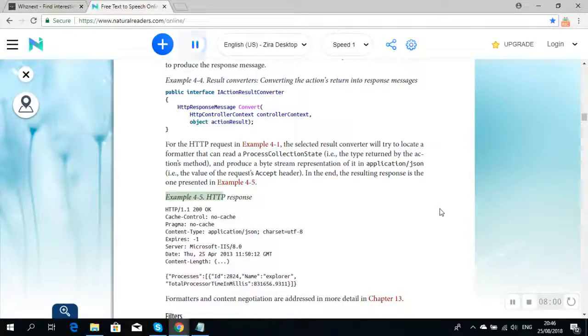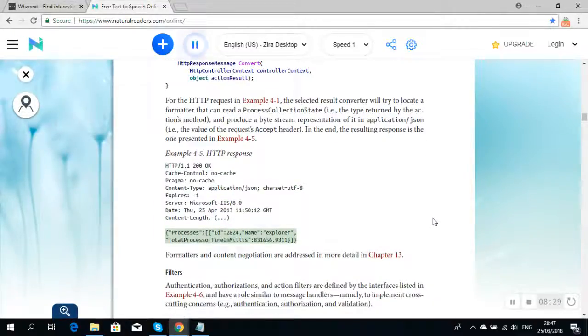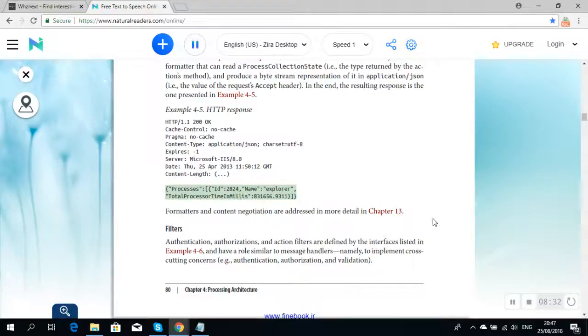Example 4-5. HTTP response: HTTP/1.1 200 OK, Cache-Control: no-cache, Pragma: no-cache, Content-Type: application/json; charset=utf-8, Expires: -1, Server: Microsoft-IIS/8.0, Date: Thursday, April 25, 2013, 115,012 GMT, Content-Length: processes ID 2824, name Explorer, total processor time in millis 831,656.9311.